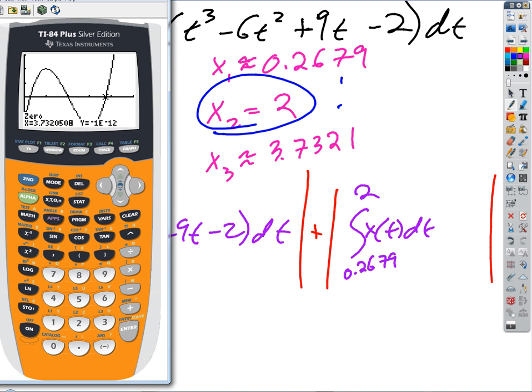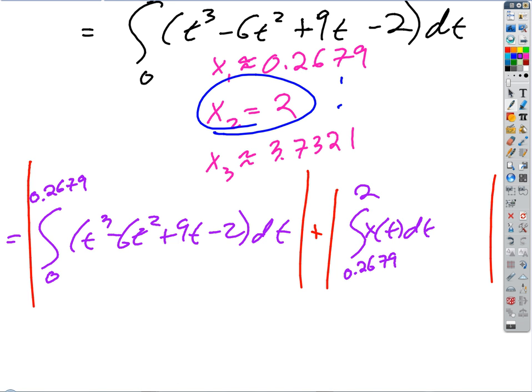And here, we can see the contributions. That's gonna be a negative contribution from the first part, positive from the second, negative from the third, positive from the fourth. And if I add up that area, I could even do this on my calculator, but it'd take a little extra work. I'd have to just add these up separately and take absolute values of those, right? Okay? Questions on that? Does that make sense? Okay? Next issue. Let's go back and look at our picture again.